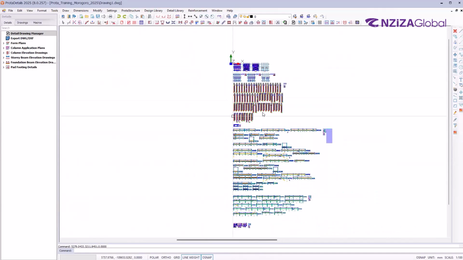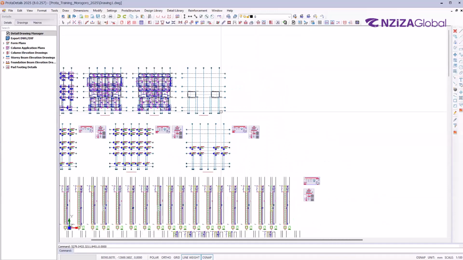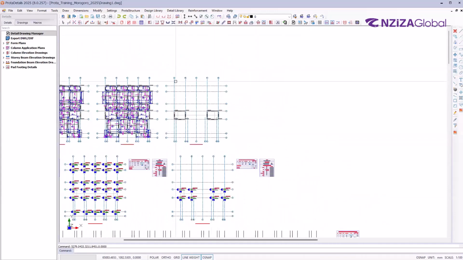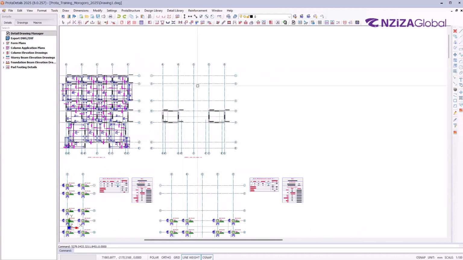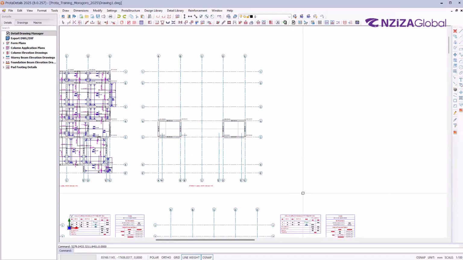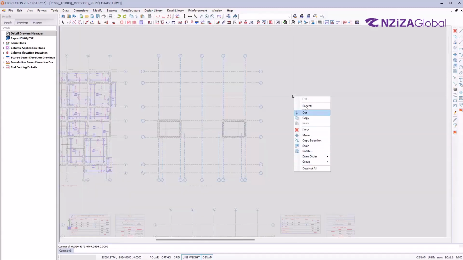So after generating these drawings, you can still edit this drawing. For instance, I may want to move this plan view that I have here. Then I will select it. Then if you right click, you see some options here.